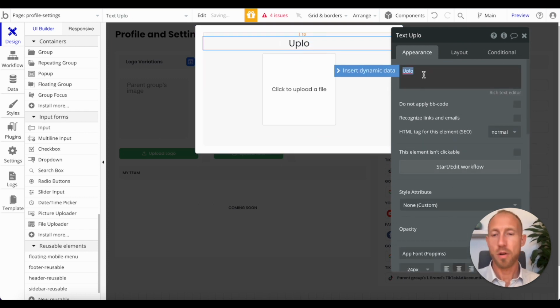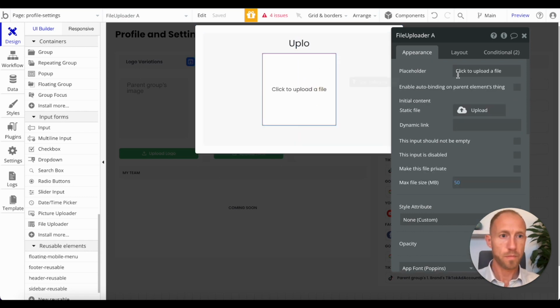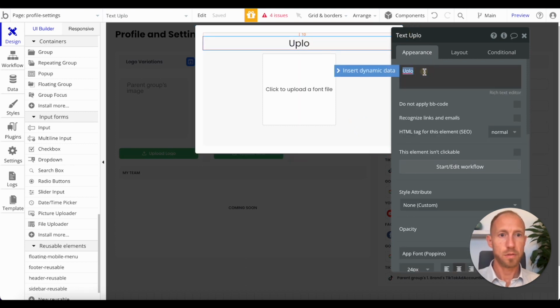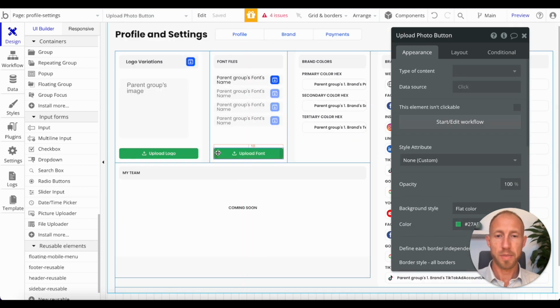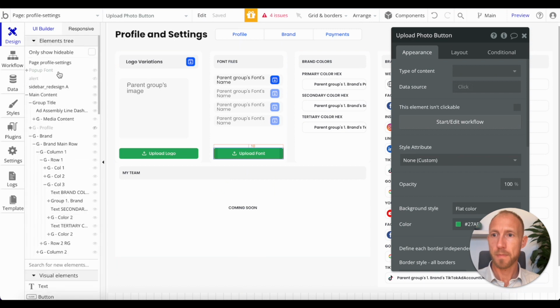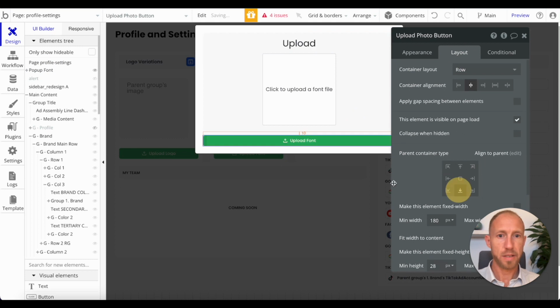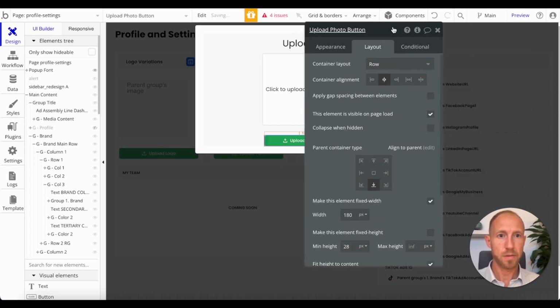Upload. Okay, so actually, let's see. I'm going to rename this one pop-up font upload. And then what I'm going to do is just copy this. I chose font because I actually have a, so here let's make this fixed width.